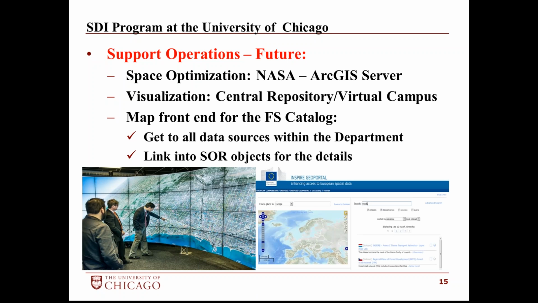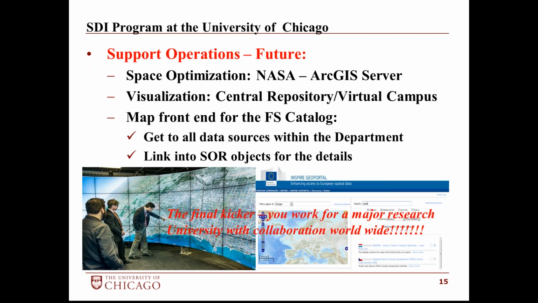This is an example out of Europe with the Inspire effort and their GeoPortal. So basically being able to query on a map and pull up all related information associated with that, spatial and non-spatial. So that's the idea, is sort of being able to have a spatial front end on the catalog. And you might not know what room of building it's in or what you're actually trying to find, but you basically know where it's located. You can drill into that area, start clicking on things and being able to pull up information, warranty information, maintenance record information, what have you. It's just a good clearinghouse to quickly get to that information and compile what you need to get to.